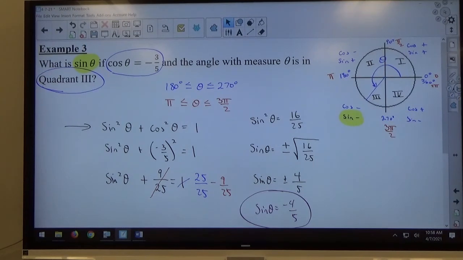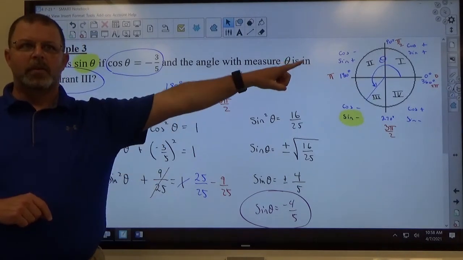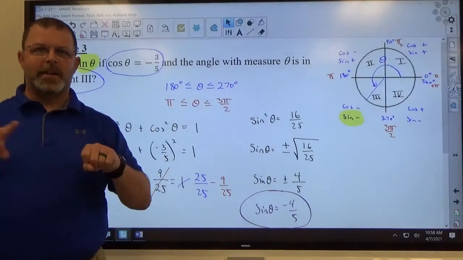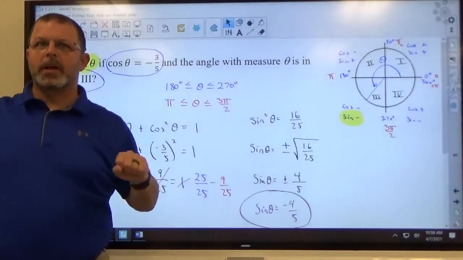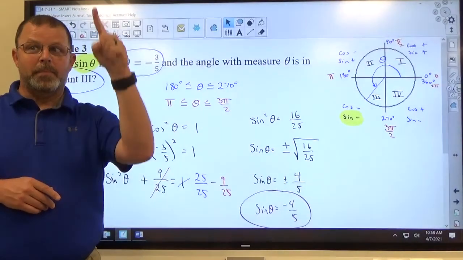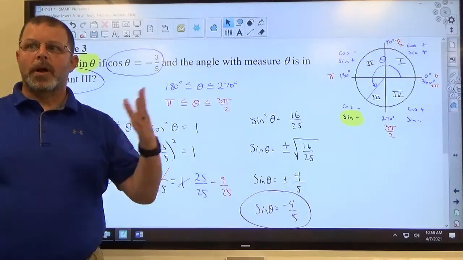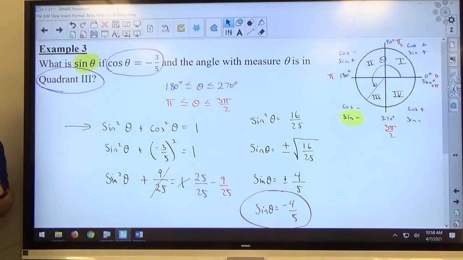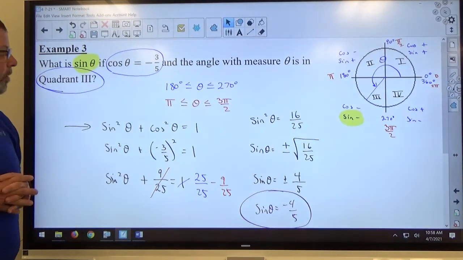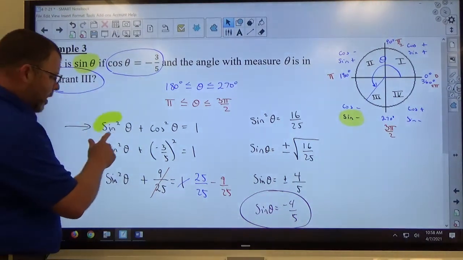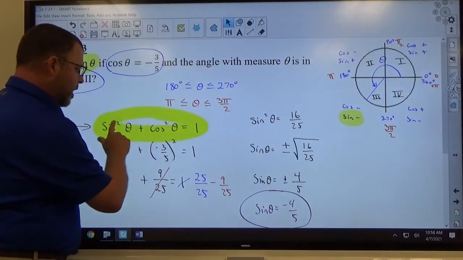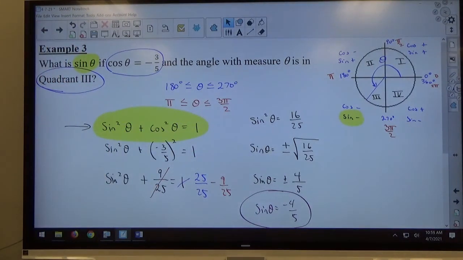Think of cosine as the x-coordinate, sine as the y-coordinate. What direction are you going? X positive, right; x negative, left; cosine positive, right; cosine negative, left. Y positive, up; y negative, down; sine positive, up; sine negative, down. The direction you go establishes the sign, plus or minus, on these numbers. All right? That's how you establish that. Again, this is a very necessary rule to know in trigonometry. That's one you want to commit to memory as soon as possible. It's 100% of the time true, always true. No matter what the angle is, it always adds up to 1.